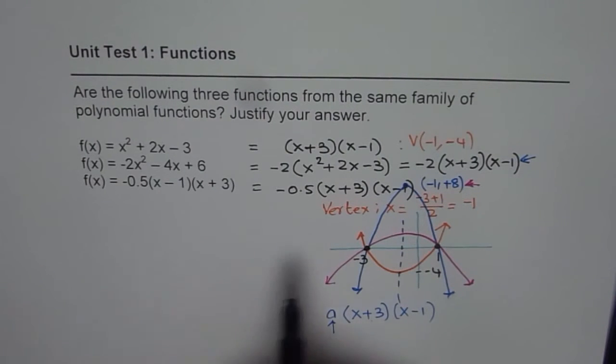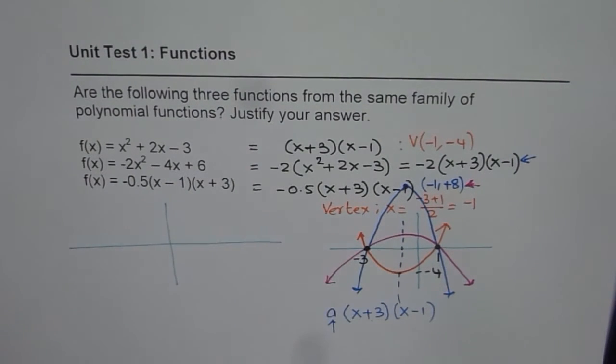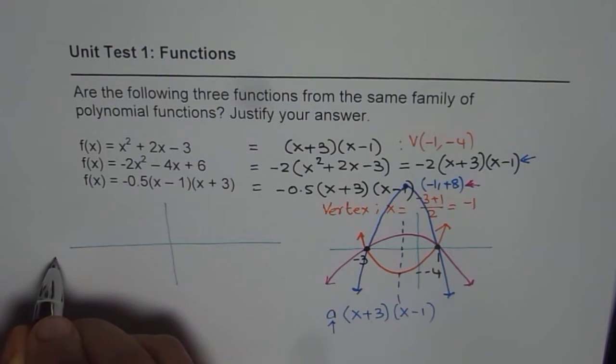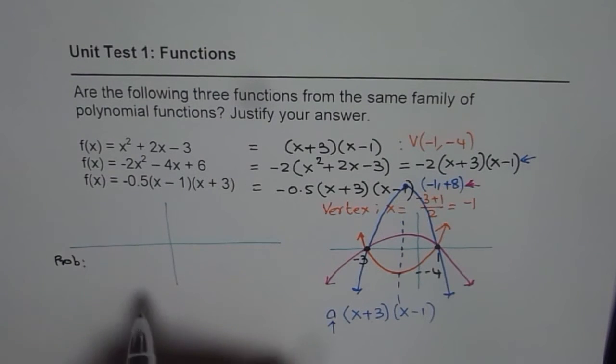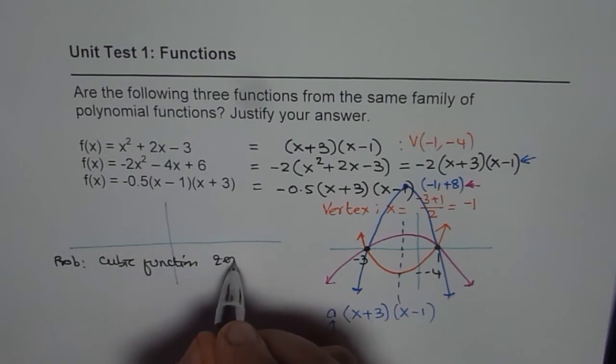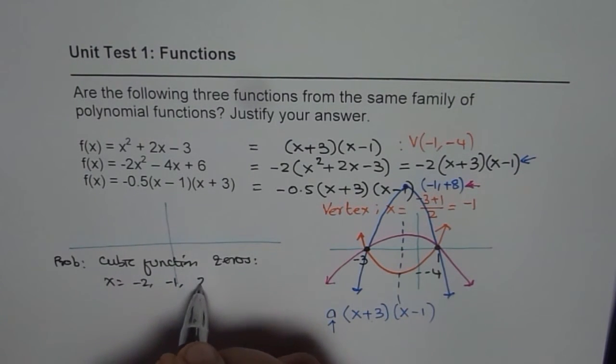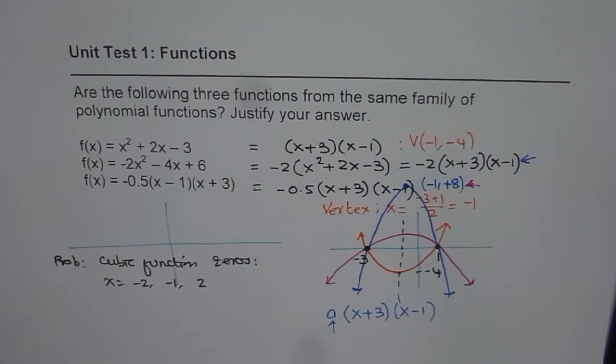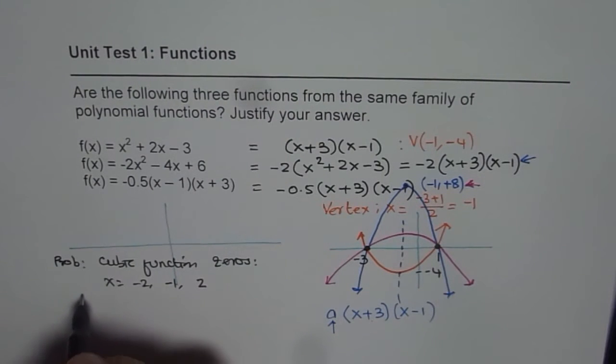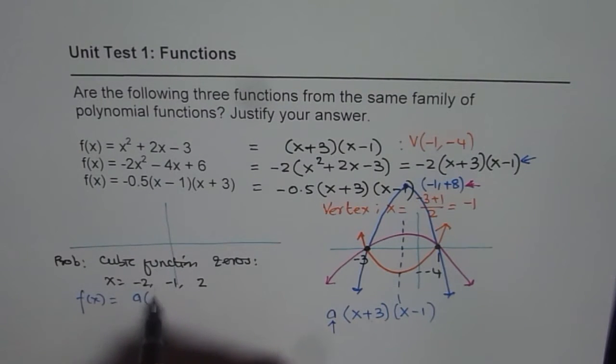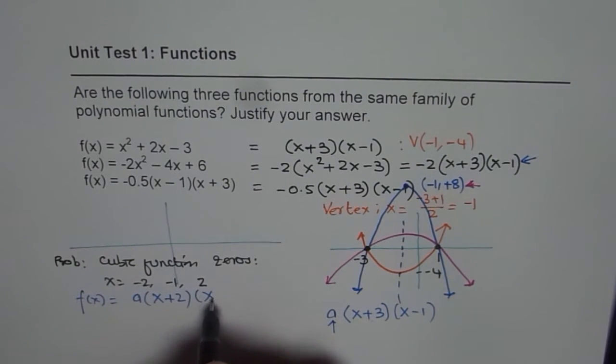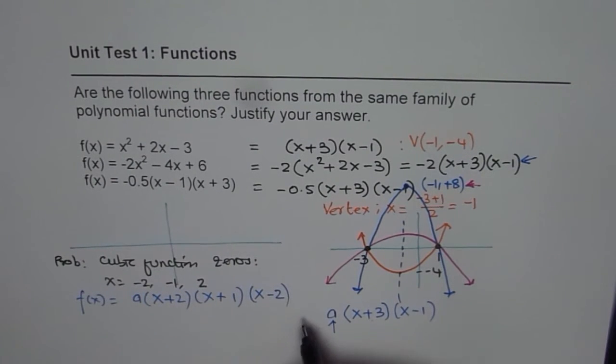Let me just elaborate on this. We could, in the test, have degree 3 or 4 functions also. And let us say, if you have a function. Now, that is an additional problem for you. I will say, a question for you to do. That is, we have a cubic function with zeros given to us at x equals to minus 2, minus 1 and plus 2. In that case, can you suggest the family of polynomials? Well, the family of polynomials which satisfies this will be, you could write in general, f of x equals to a times these zeros, which is x plus 2 times x plus 1 times x minus 2. That is how you get the family.